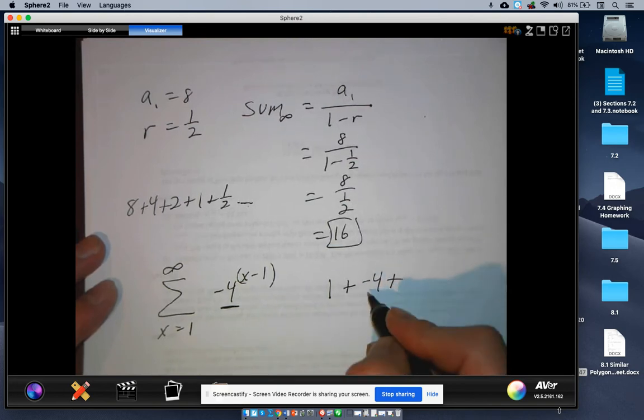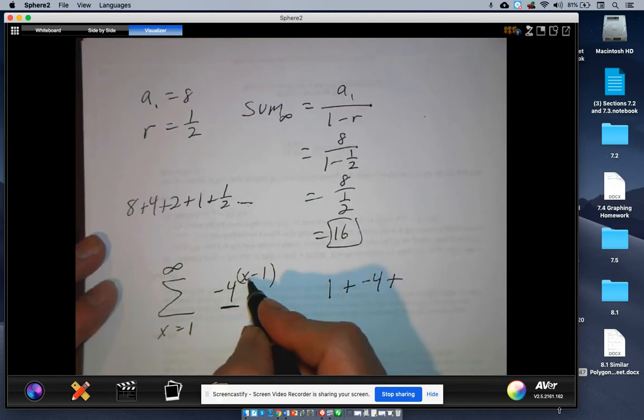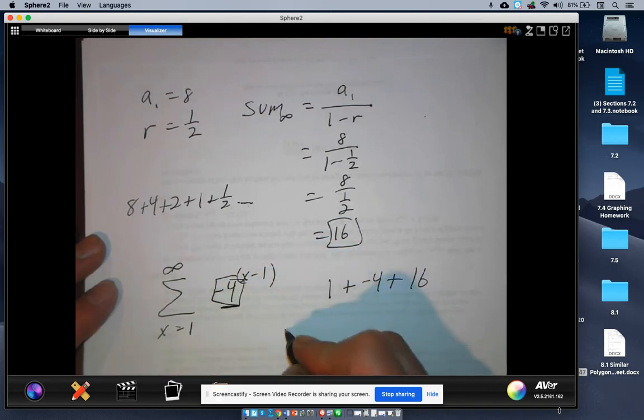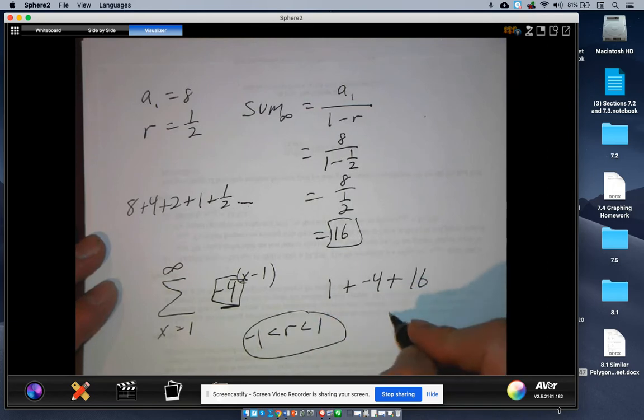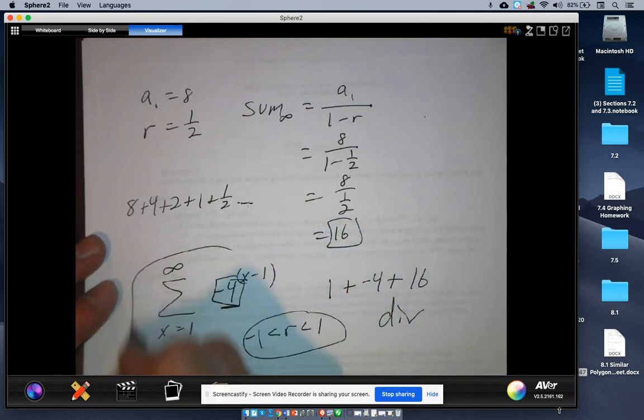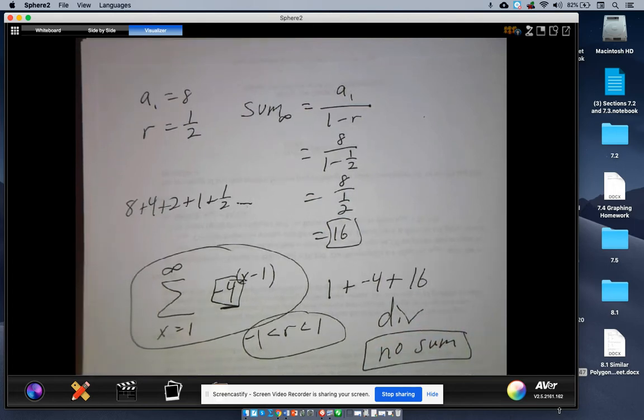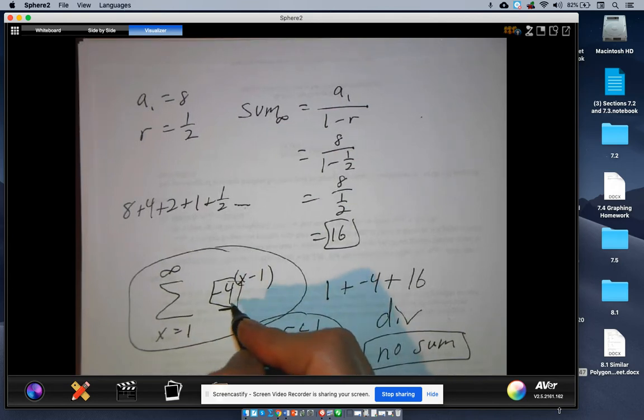Plus, and what would happen here is these numbers would keep getting bigger. If I put a 3 in here, I'd get 16. They're going to keep getting bigger and bigger and bigger. Don't worry about the negatives. If this value is not between, remember this? If it's not in between there, it's going to diverge, which means for this problem there is no sum. So there's going to be a couple tricky problems on this worksheet. If that base is greater than 1 or less than -1, immediately you say, I can't find the sum, Mr. Manner. You're tricking me here, okay? So if you see that happen, no sum.